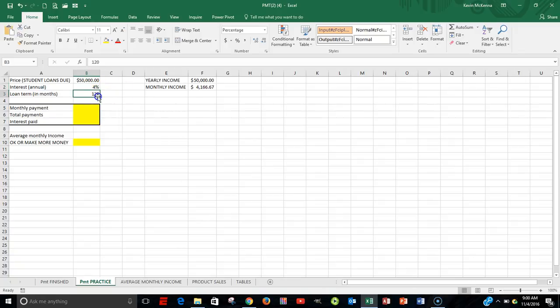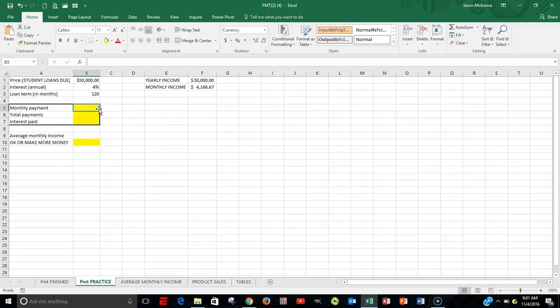The third variable, how much time is the bank giving you to pay back the loan? In this case, it's 120 months. Once again, there's three variables: the size of the loan, the interest rate, and lastly, how much time you have to pay back the loan.